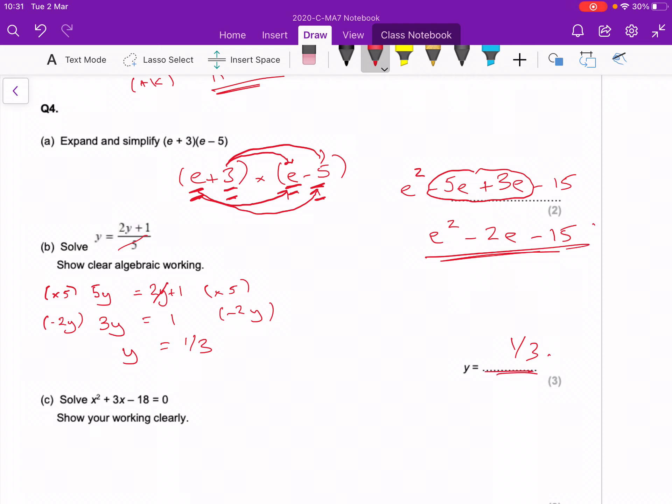Now part c is solving a quadratic, so a bit like the one above in part a, we need to do that in reverse. This one on the left hand side will still be equal to zero, but it goes into a double bracket. In your double bracket, you need an x times an x at the front, and then you need two numbers that multiply to make minus 18 but add to make plus three. So that's going to be plus six and minus three.